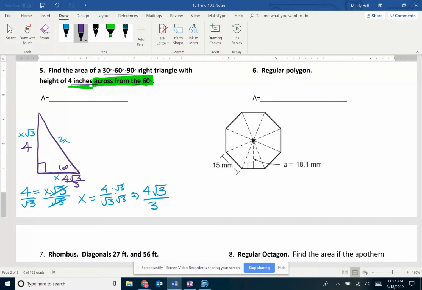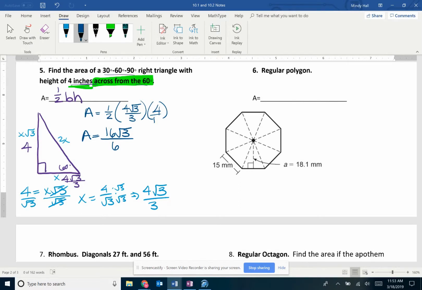By solving this, now I actually do have my height and base, which I forgot to write. Your formula is 1/2 base times height. So then when you're doing this, since it's an ugly fraction, we would have area equals 1/2. My base is 4 square root of 3 over 3, and my height is 4. So then when we multiply straight across, we'd have 4 square root of 3 times 4, which gives us 16 square root of 3. And then 2 times 3 is 6.